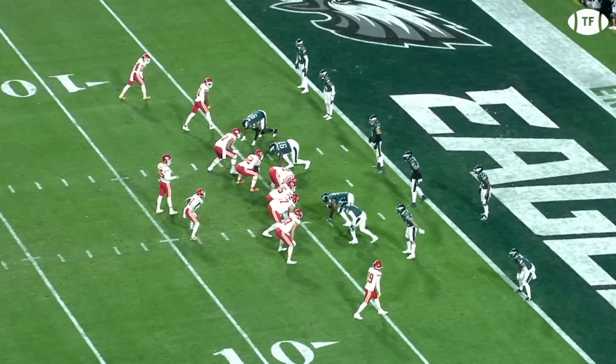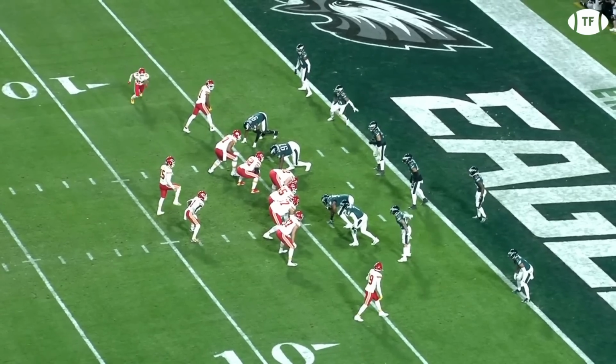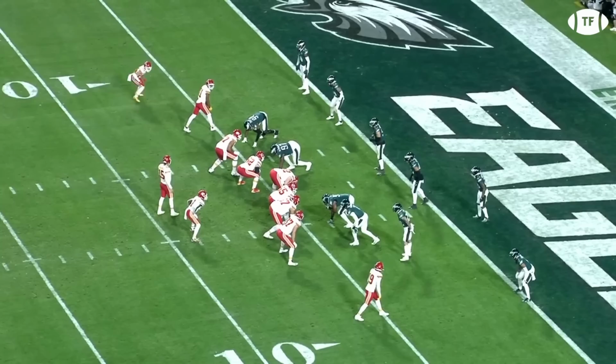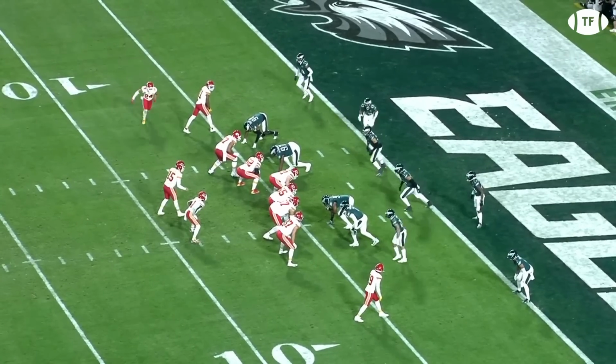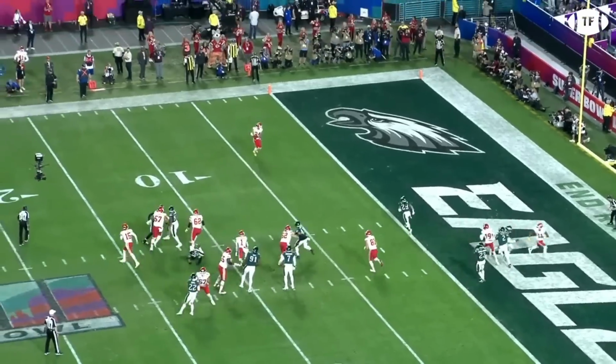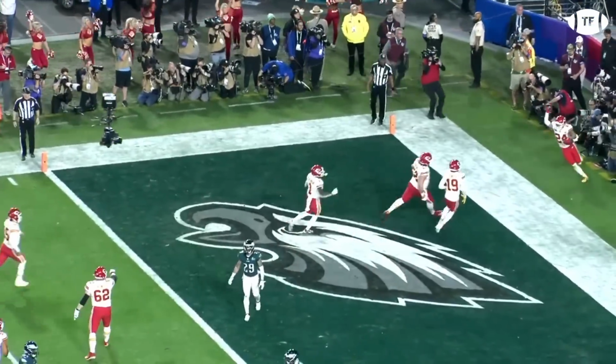Getting the ball back in an almost identical location the very next drive, the Chiefs come back to this motion and catch the Eagles with it again. This time, it's Sky Moore as the motion man, and Philly will shift over with the start of the motion, but won't pass it off this time. However, Avonte Maddox is still not ready, getting himself caught way behind the play, and Sky is walking in for his first ever NFL touchdown. Not a bad way to open the account.